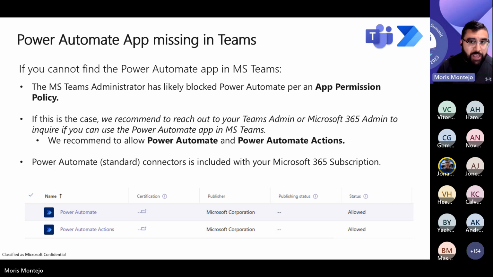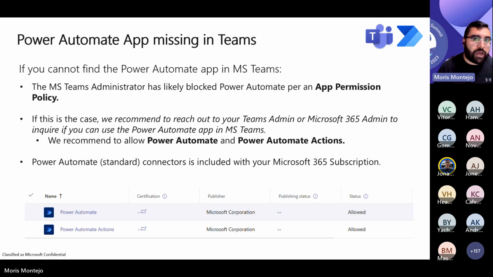But sometimes, when you start following along, if you go to the Teams App Store and you do not see the Power Automate app in Teams, that tells us a few things. Likely, your Microsoft Teams admins in your org have blocked it. Boo! I don't want them to be blocking my Power Automate. But if you don't see it, it's likely because they have blocked it through an app permission policy in Teams.